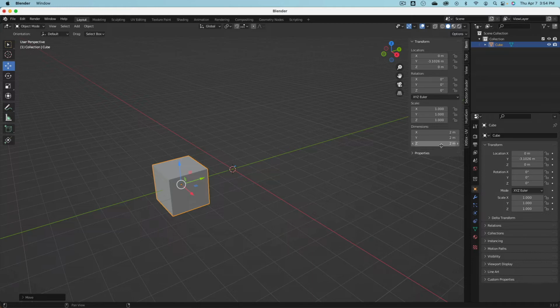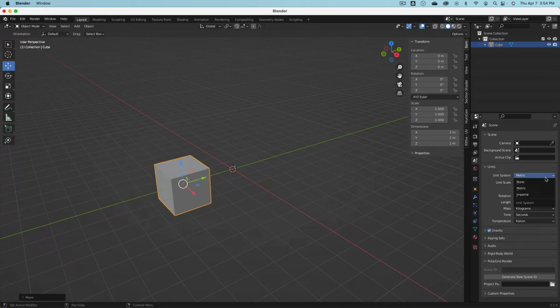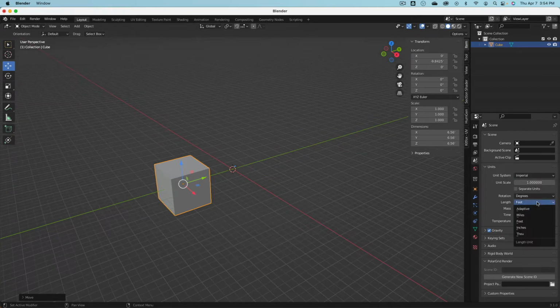There, you see this cube is 2 meters high, 2 meters wide, and it is positioned along X and Z at 0 and Y at -3 meters. If you want to work with metric or if you want to work with imperial, we can set this by going up to Scene Properties, Units, and then there you specify what you would like to work with.